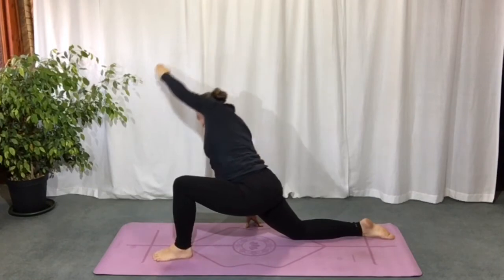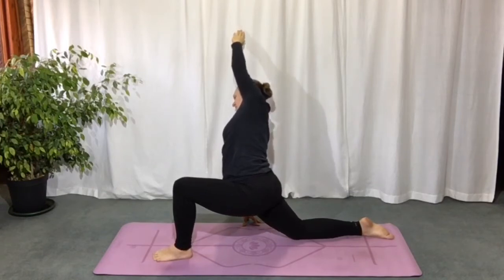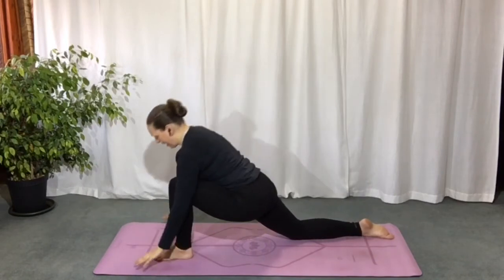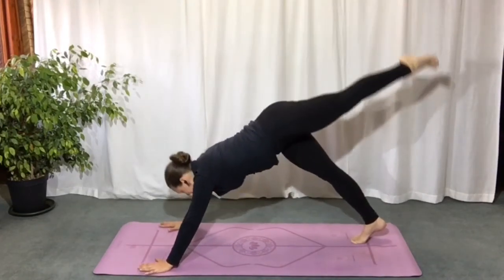Again, try not to lean forwards here. Make sure the neck stays relaxed. Coming to center, palms to the ground. Take your transition, whichever one you choose, in your own time.